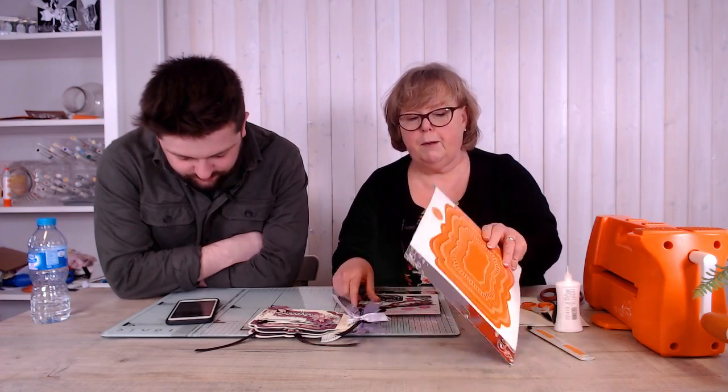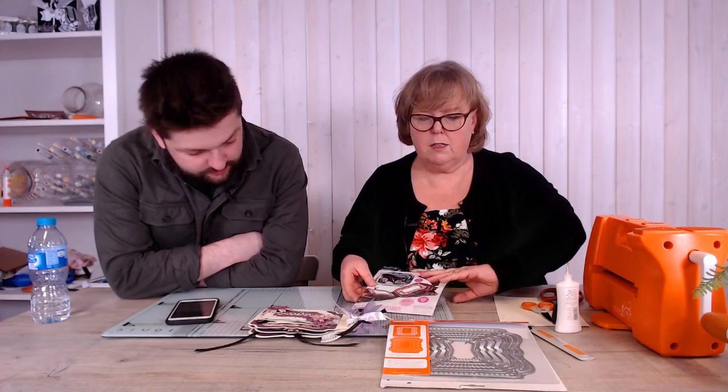The dies I've used are our Memory Book Maker Base Creator die set. So this is what's made the main pages here and also some of the layers inside. But I've also supplemented it with the Memory Book Maker layered die set. I'll tell you about it all as we go along, because the plain dies in here match the dies here, though they're slightly different sizes.